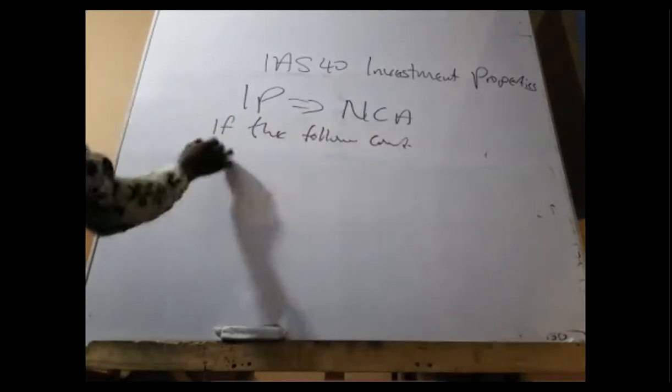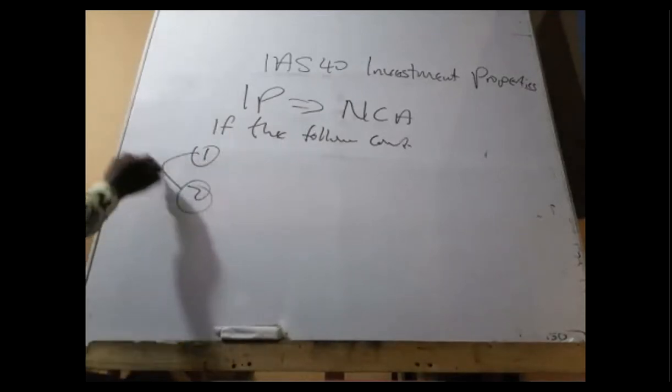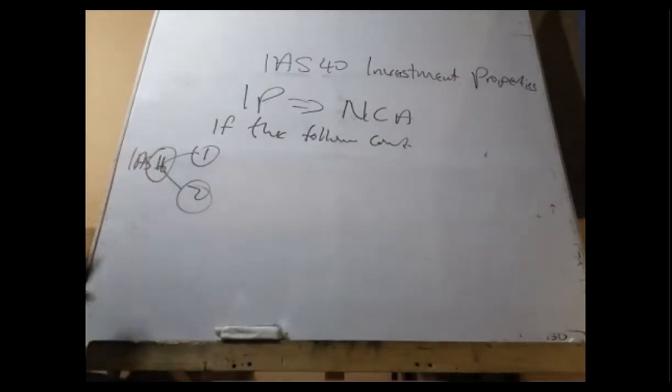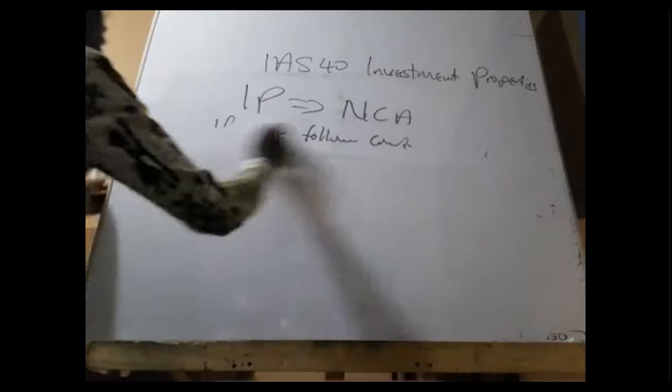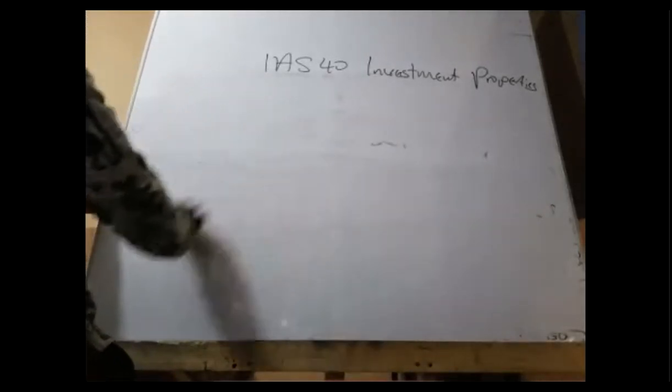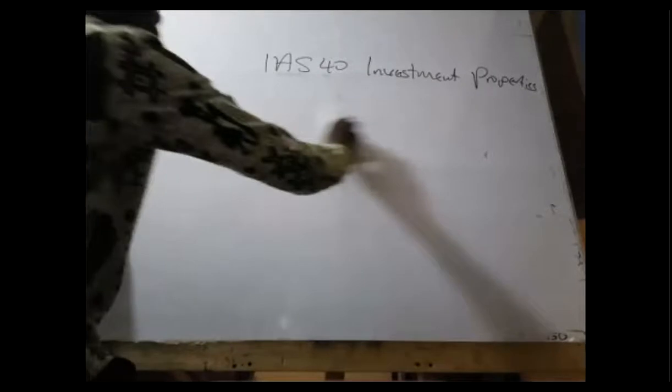Number 1, you know them already. It's the same conditions we described under IAS 16. Under IAS 16, we said, one, it must be probable that future economic benefit will flow to the entity. And then the last one, the cost of the asset can be measured reliably. These are the conditions that must be there before you can record the property in your books. So we are done with recognition. I'm going to measurement, and from there, we look at transfers. And that is all.